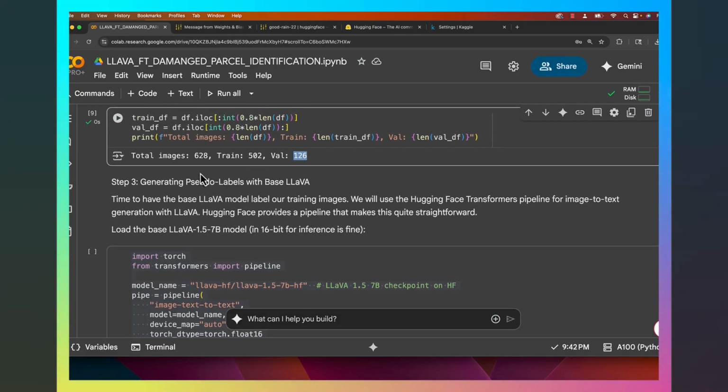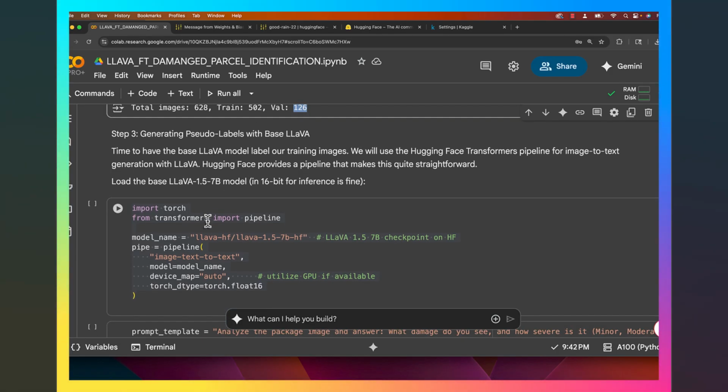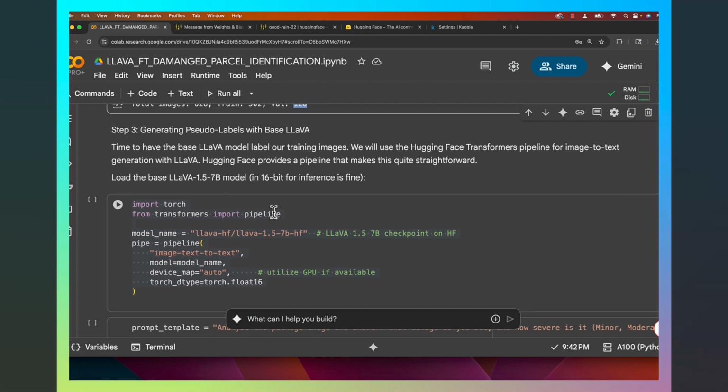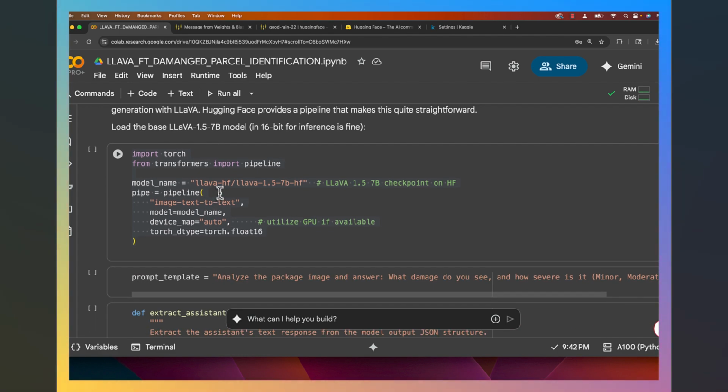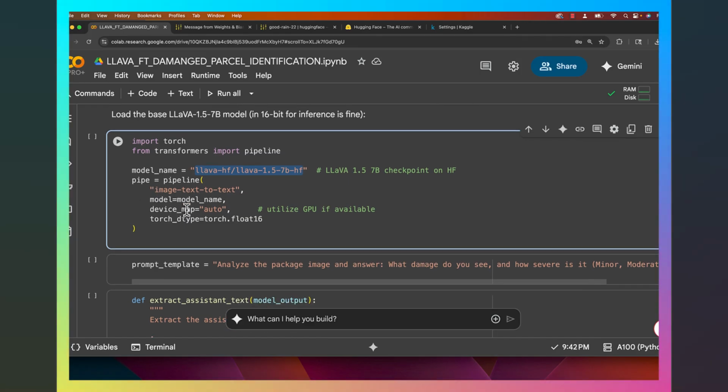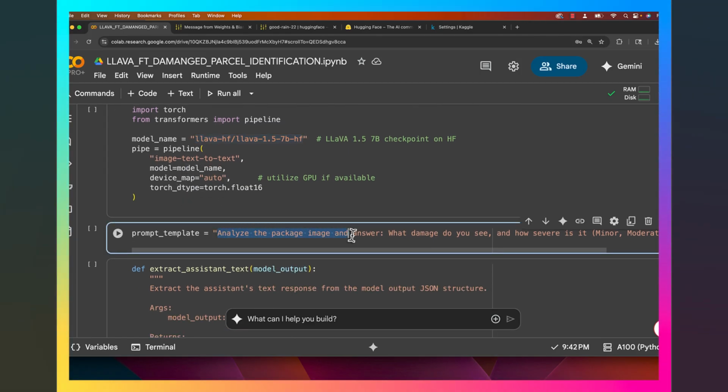This dataset just has the images and the column which says intact and damaged. We can also use the LLaVA model to generate a pseudo label, wherein we can give some description of the image to the model so that the model can be fine-tuned better. So we will first generate the pseudo label, a kind of description of the image. We will download the base model, which is already available in the Hugging Face LLaVA model, and we will ask the model to describe the image.